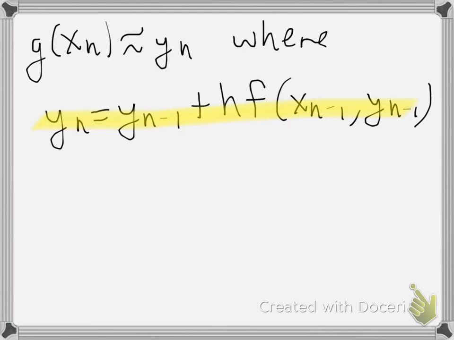Additionally, in class, we'll talk about a second method for approximating solutions in a similar way, but this second method, called the Runge-Kutta method of order 4, is actually much more accurate than Euler's method, and its computations are essentially impossible to do by hand. They're so complicated that it would take a ridiculous amount of time just to do one round of the computations. So that completes this video, so we'll talk more about this in class and in the computer lab.